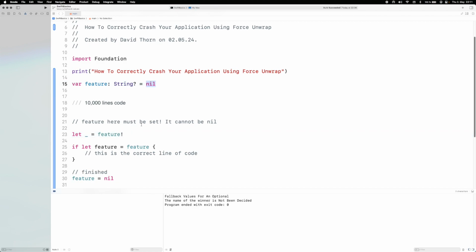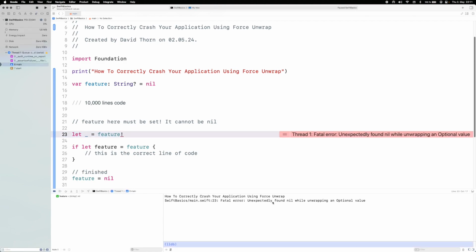And if this is nil, this application is going to crash right now. So let's just run this and I will show you. As you can see here, it crashed with a fatal error, and it comes to the direct line where it crashed. And this is the best thing that you can possibly have. If you put this in some form of guard statement and it just returned, that's a bug. I know that's good programming, but if you need a feature to be here right now, and it's not there, it's a fatal error and it should crash.